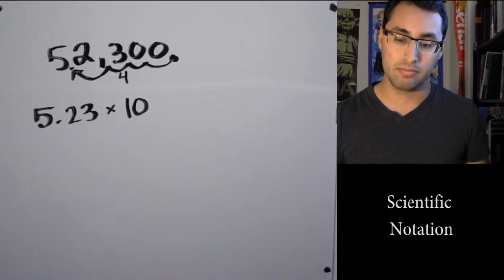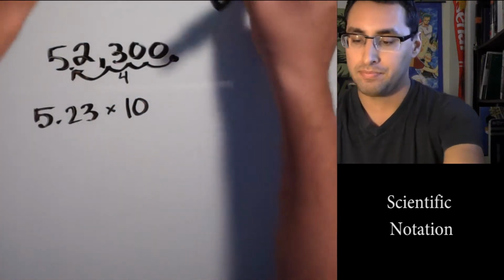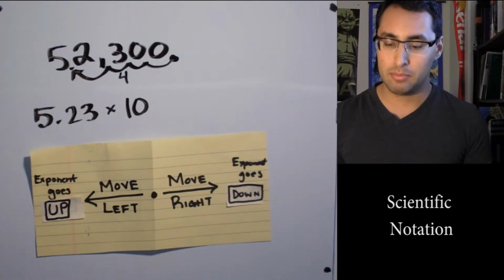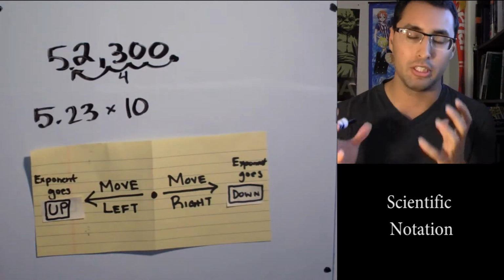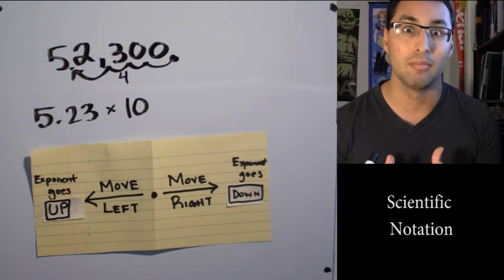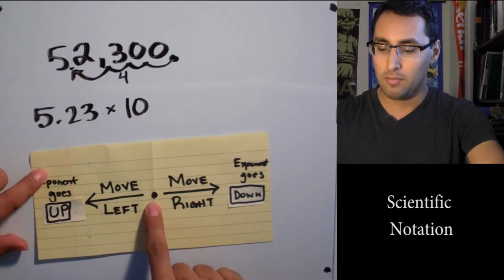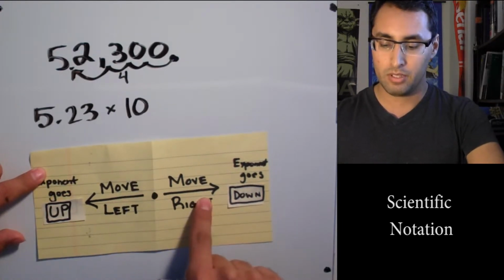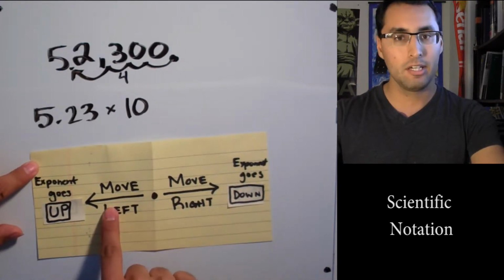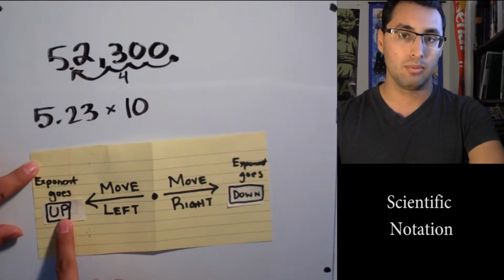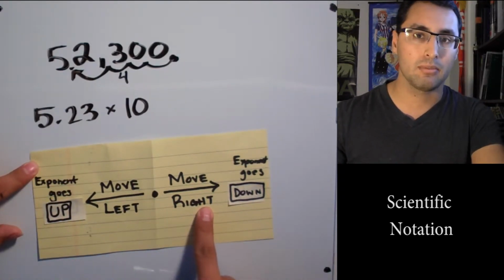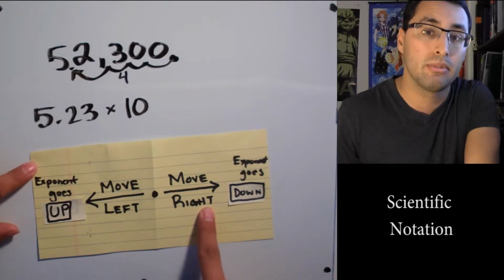Now I'm going to show you something. What I've written over here, I've seen this before, and when I saw this I thought, I must share this with people. The general public must know this. I have a decimal point over here, and it says whether I move it to the left or to the right. If I move it to the left, that decimal point is going up. It's going to increase. If I move it to the right, it's going to go the opposite way. It's going to go down. It could potentially be negative.